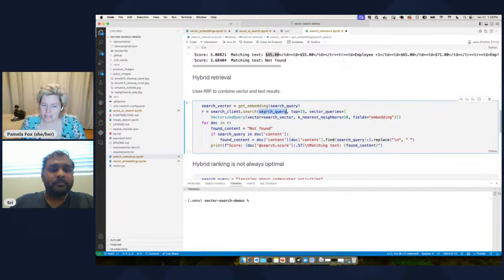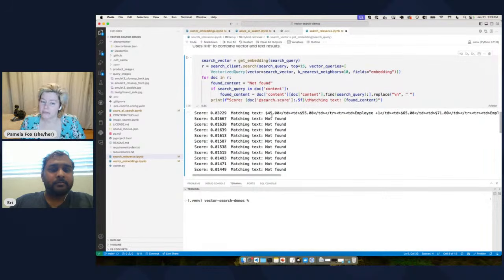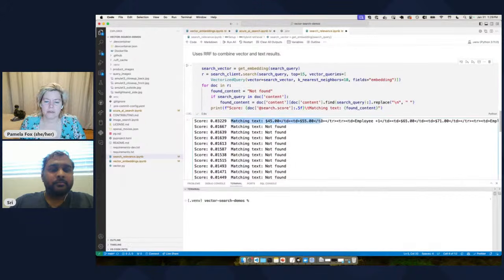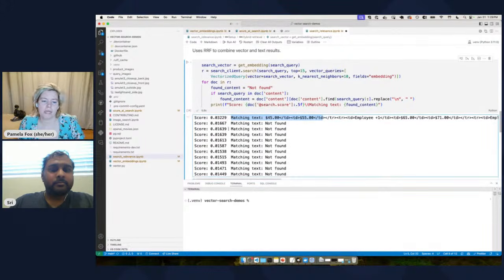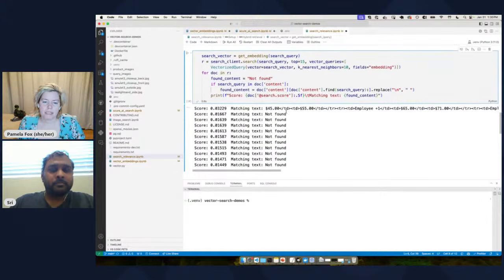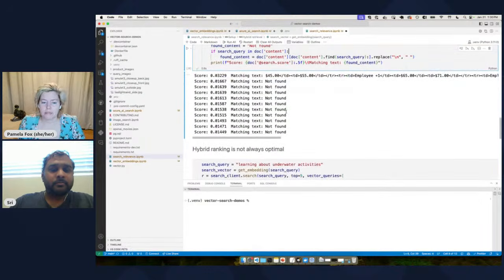So here we're going to pass in the search query and we're going to pass in the vector queries. And we're going to see how it does. So it did really well. It combined these results. It figured out that this result from the text search was the best result and brought that rank to the top. And you can see in the score that it's much higher rated than the other ones. And yeah, so that's what's really nice about hybrid search and why we always recommend it, because it can take care of these situations like exact keyword search.